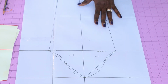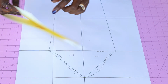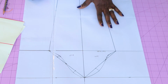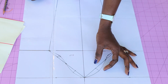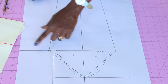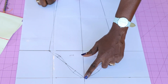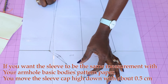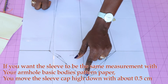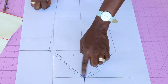The next thing that you have to do, you are going to measure your back armhole, and you also measure your back armhole on the body's pattern paper and see if they are both the same length. If it's a little bit bigger, it's okay, because that will be the ease for the sleeve head. You also go ahead and measure your front armhole on the body, your front armhole on the basic sleeve. If it's a little bit bigger, like 1 centimeter or 0.7 centimeter is fine, because that will be the ease for the sleeve head. You can see that this is curved. It needs ease around the curved edge.